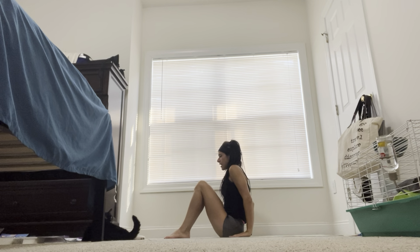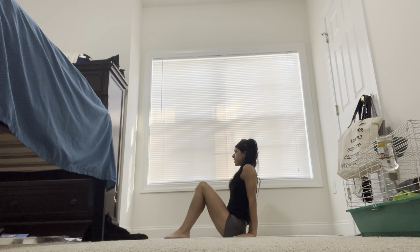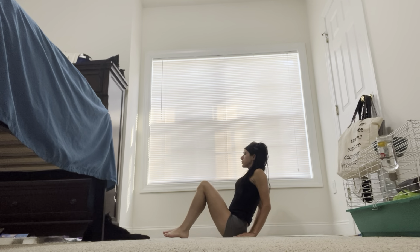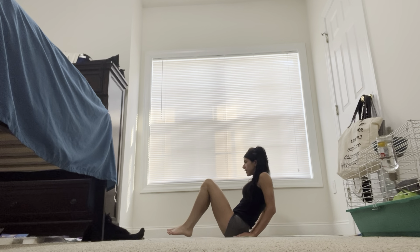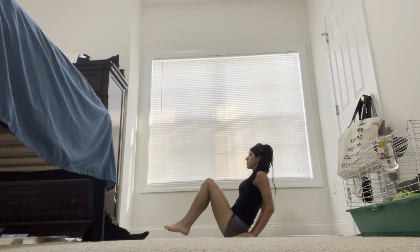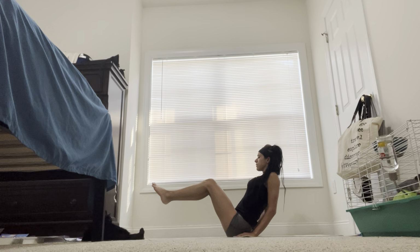Bringing your hands to the sides of your body, fingertips are pointed to the front of the mat, and we'll come into a modified boat pose to strengthen out that core. So keeping our spine straight, keeping our muscles engaged in our belly so that it's not arching in or out, starting to raise your feet up, coming into a 90 degree angle. So if you would like to stay here, you can.